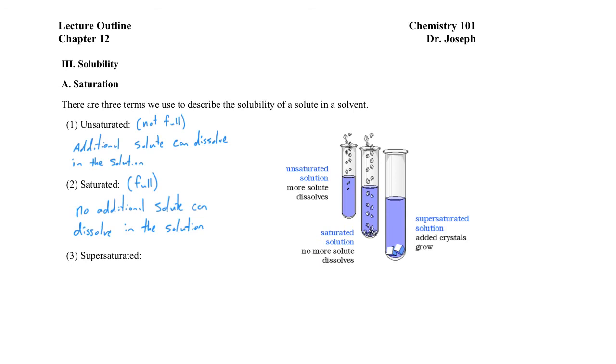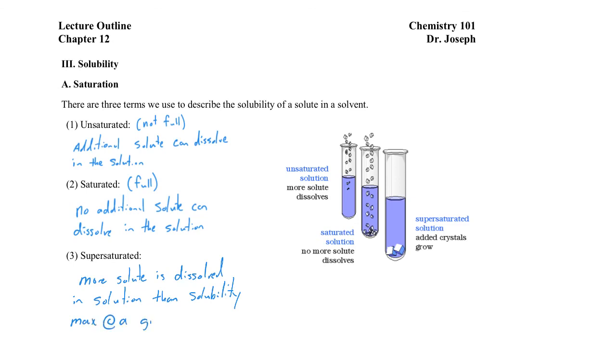Okay, now we get to the third case. The third case is a very special case. It's called a supersaturated solution. A supersaturated solution is a solution where we have actually dissolved more of the solute than should be possible at that temperature. The way this works is we take a solution and we warm it up. Now, when we warm up a solution, we increase the amount of solute that can be dissolved at the temperature it's at. Because we've raised the temperature, more dissolves in it. Now, if we very carefully cool that solution down without agitating it, the solute will stay in that solution. It won't fall out of it until it's agitated.